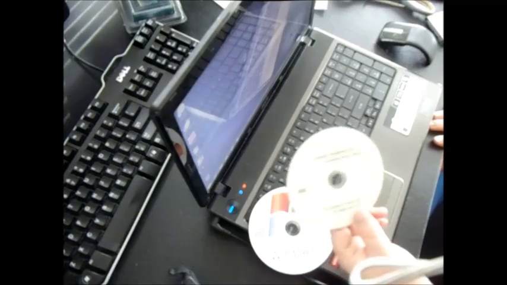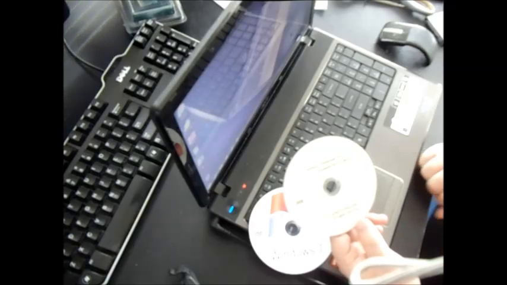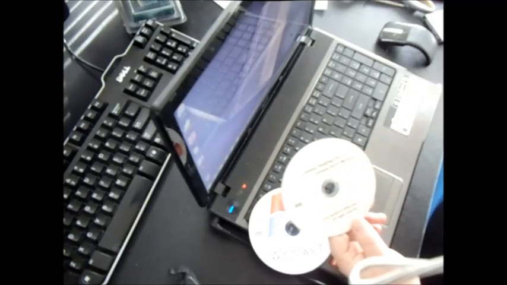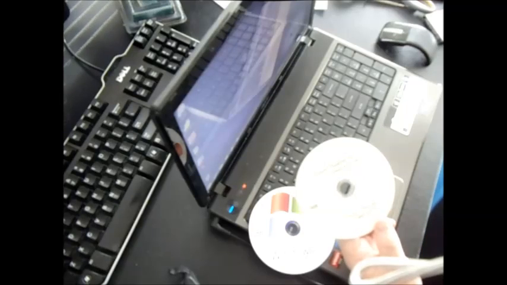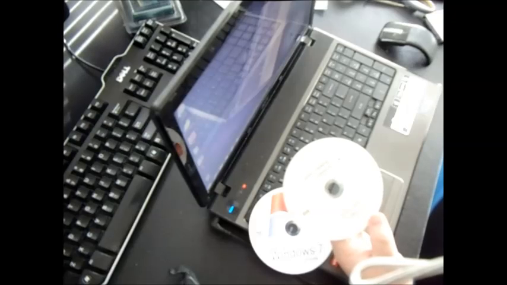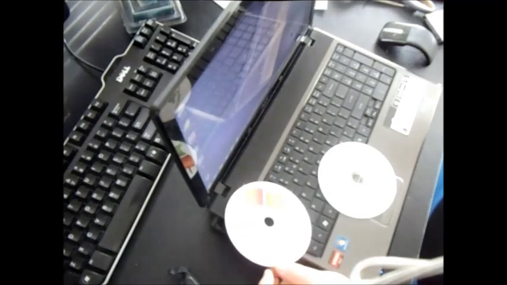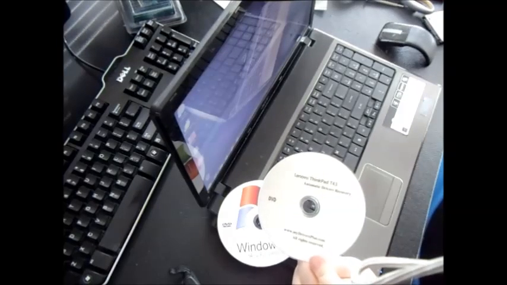This is a driver disk. And this is done by mydriversplus.com. It's a very good company. What's good about this is you can get yours for your particular Acer, but like this is a Lenovo ThinkPad, and it's universal with all computers, as long as it's a Windows version. And what drivers are is like your Wi-Fi, your audio, etc. Now your original Windows 7 disk will automatically install a lot of those drivers, like your Wi-Fi and whatever. But there might be some video cards and different things that it won't install. So this will fix the problem.